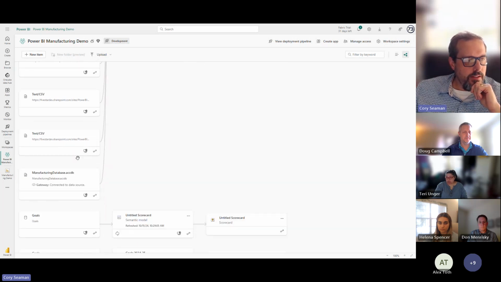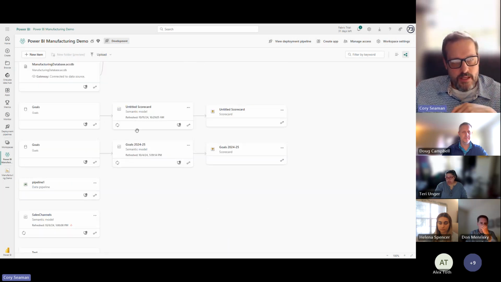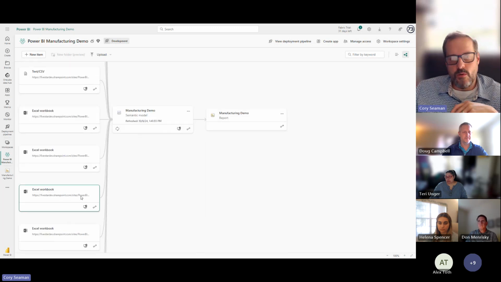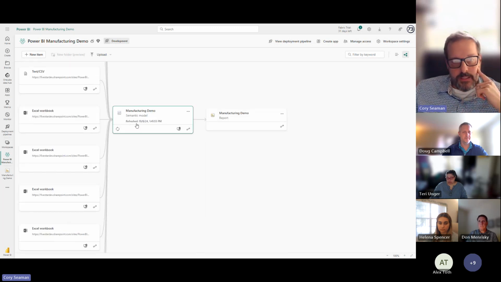We have an Access database, as well as other items and how they are driven. You can see all these different data sources roll up into one semantic model, and that semantic model feeds one report. So we'll talk about those different entities in a bit. But these are the two primary views you have inside of the portal.